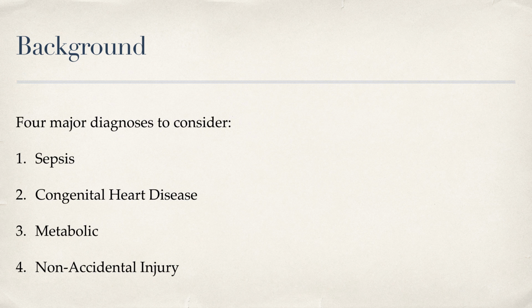So when should you suspect congenital heart disease? Well, there's a number of features in the baby that may make you suspicious of it. For example, hypoxia that's refractory to the administration of oxygen, or hypoxia without significant respiratory distress or lung pathology on chest x-ray. That makes you suspicious that it's not a lung problem that's causing the hypoxia, and it's actually a mixing or shunt problem. A pathological murmur, absent femoral pulses, cardiomegaly or pulmonary edema on chest x-ray, or hepatomegaly would be some of the features that make you suspicious of congenital heart disease.